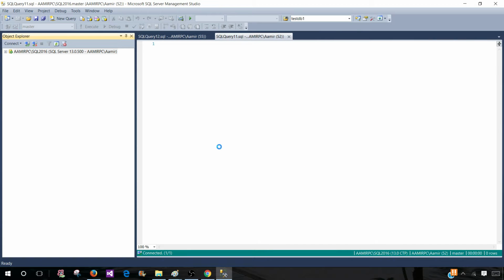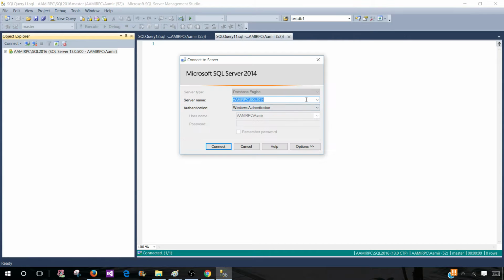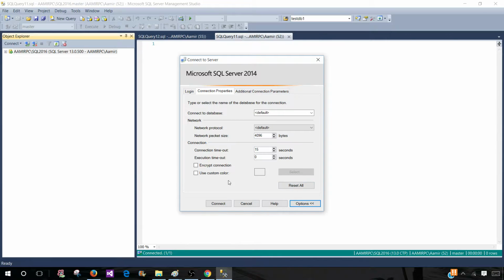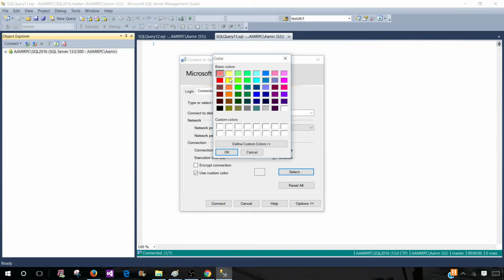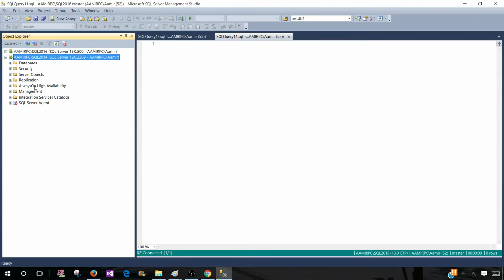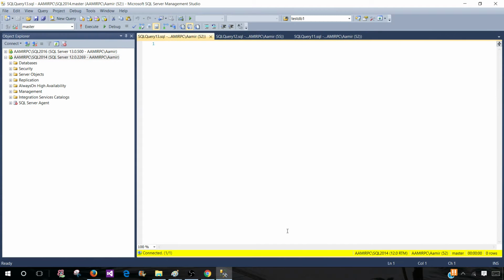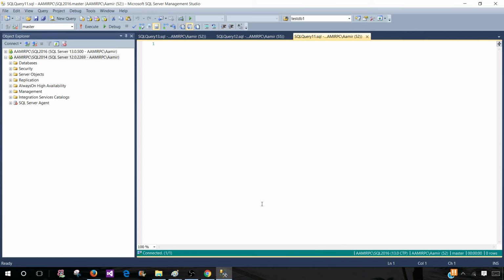Same way, if you have a QA server, maybe you would like to go ahead and color that part yellow. So in this case, SQL 2014, I'm gonna go ahead and make the change for that one real quick. So go to connect, and here is our SQL Server instance name, go to options, and now you will be using yellow. So I use these color schemes, it helps me and always tells me which query window is connected to which server, and I don't make mistakes by taking a look at these status bar colors, or whatever you call this one. So at least you have these color codes here that tell you which server this query is connected to.